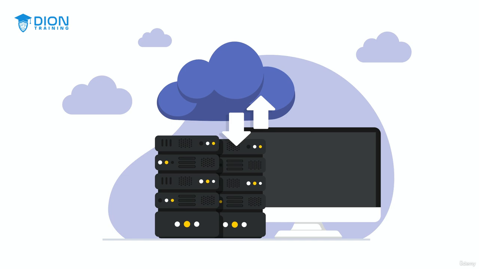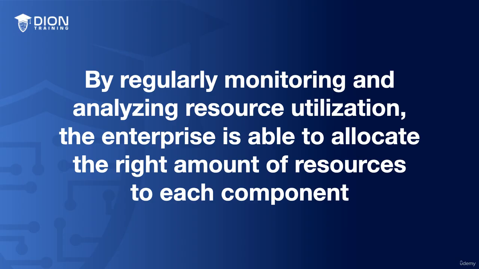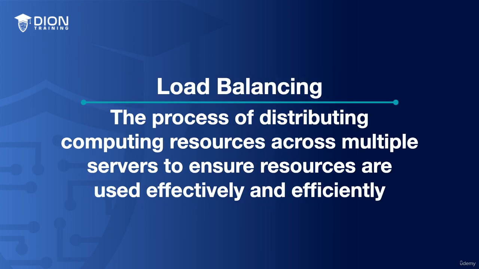To help you better understand it, let's take an example of a large enterprise that uses cloud-based warehousing solutions. This enterprise uses right-sizing to make sure that the resources allocated to the data warehousing solution are used in the best way possible. Now, to achieve this, the enterprise constantly monitors the resource utilization of its data warehousing components, such as the amount of CPU, memory, and storage used by each component. By analyzing how much of each resource is being used, the enterprise can allocate the right amount of resources to each component. This helps to ensure that the resources are being used effectively, which in turn improves the overall performance of the data warehouse solution.